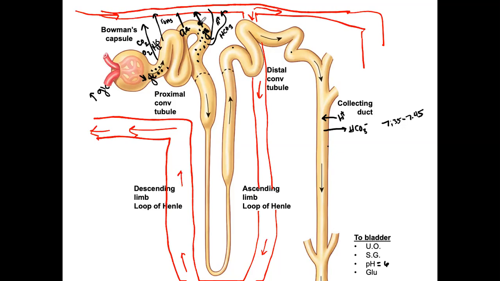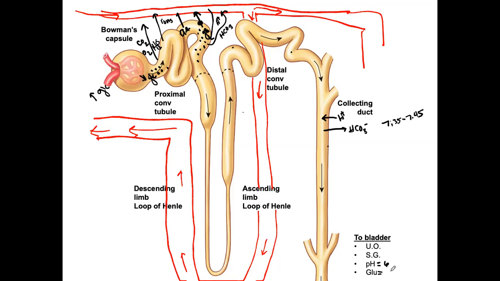So if you or I chugged a couple of Gatorades, we would not expect glucose to be in the urine, right? When glucose is in the urine, it's telling me that there's too much glucose in the bloodstream. So too much glucose is getting filtered out. All of it's getting filtered out, right? And then whatever can is going to get pulled back into the bloodstream or reabsorbed, but you can't possibly transport all of that glucose back, so you lose some in the urine. So in a normal healthy individual, do you expect to see glucose in the urine? No, you don't, right? So there should be no glucose in the urine.